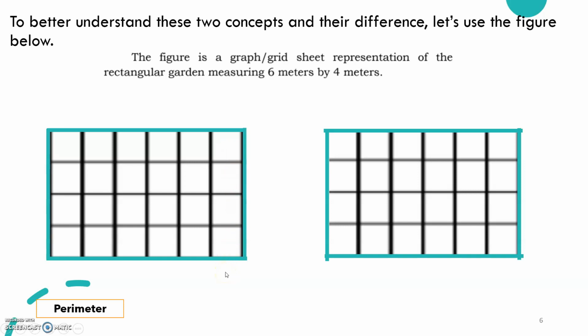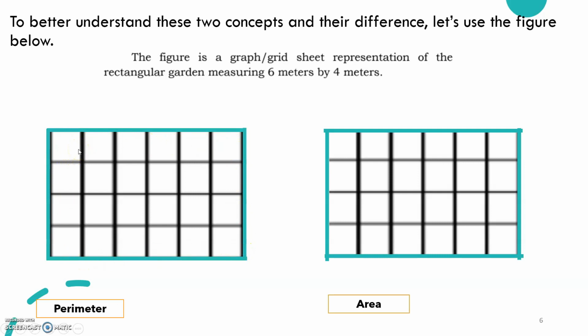Kasi kung babalikan natin yung definition a while ago, sabi dun kanina, ang perimeter daw ay yung sukat niya outside the figure. Ngayon, itong space na 'to na nasa loob, yan, this is what we call the area. Kasi according din kanina sa definition, area is the measurement of the total space inside the figure. So first, isolve muna natin yung perimeter. So kagaya ng lesson natin before, ang bibilangin natin is yung space or number of squares around the figure.